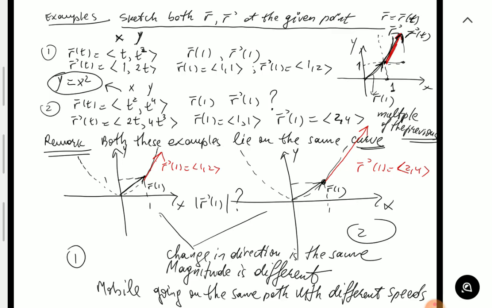So in order to encapsulate the concept of just a change in direction and strip away the magnitude information, so to speak, in this derivative, that leads to the concept of what we call the unit tangent. And that's one of the important unit vectors that we'll talk about in this chapter. So let's stay tuned for the next page, for a definition and more examples.